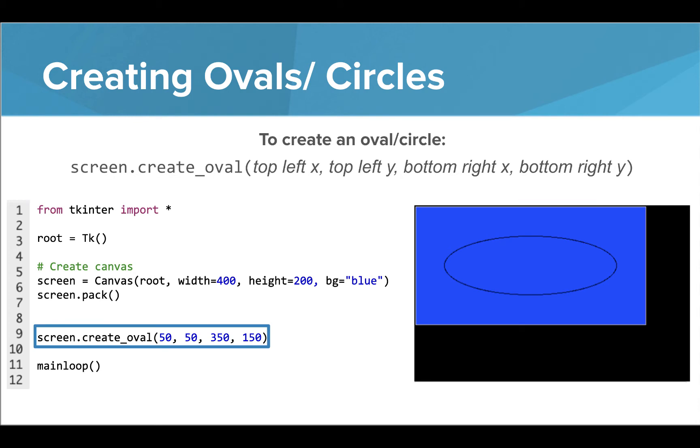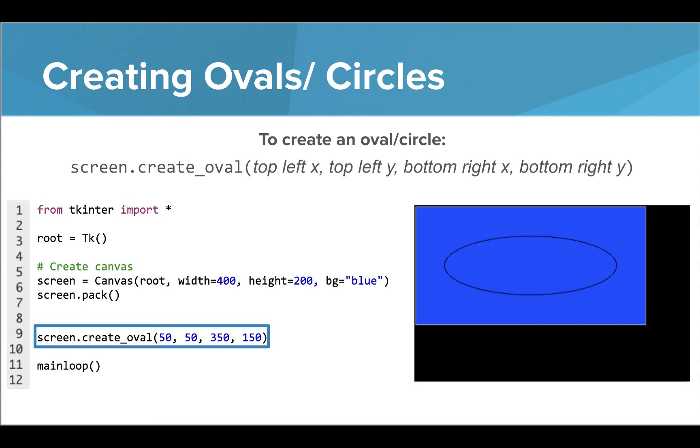If we want to create an oval or circle, we use screen.createOval and note the top left and bottom right corners of the box surrounding the shape. We can color the oval the same way as a rectangle, using the attributes fill and outline. If we use screen.createPolygon, we can see that a filled-in shape is drawn when given multiple point locations. It is important to note that a polygon always defaults to being filled in black, whereas any shape we draw with the createLine function will just be the outline of the shape.